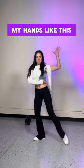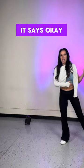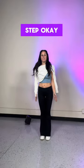And then I do my hands like this. Gonna do the cha-cha, but that's not what it says. Okay, so that's the T-step. Okay, now let's put them together.